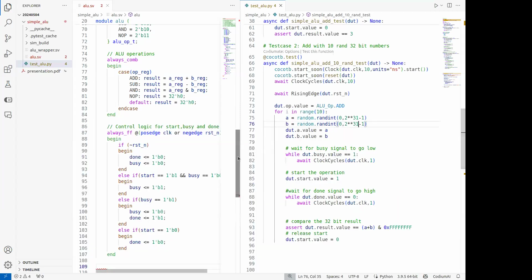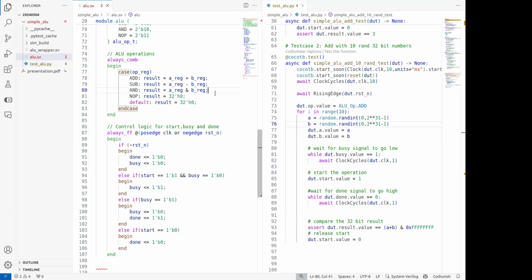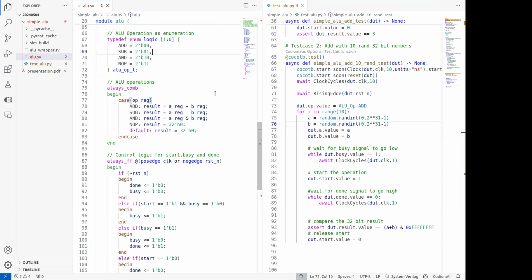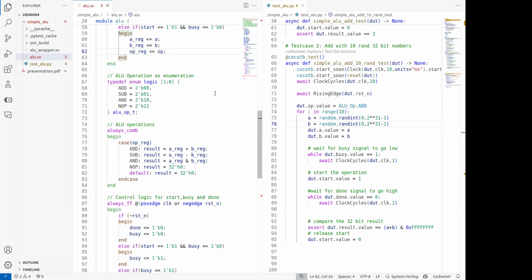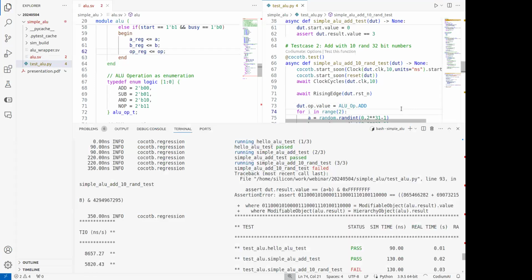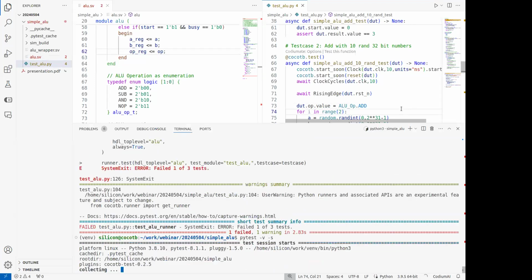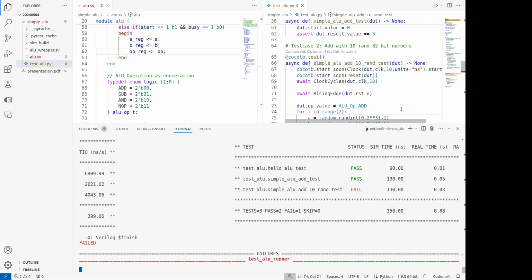Okay, seems some bug in the code itself. Let us see. We gave the operation as add only. Let us limit to 1 or 2 and see if it works.